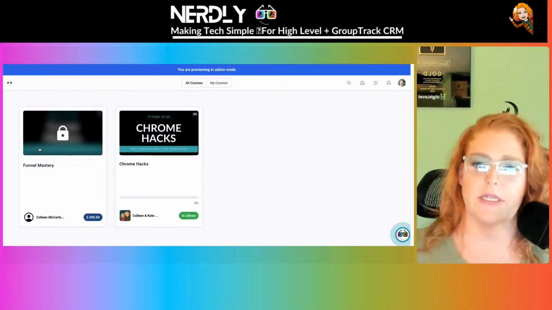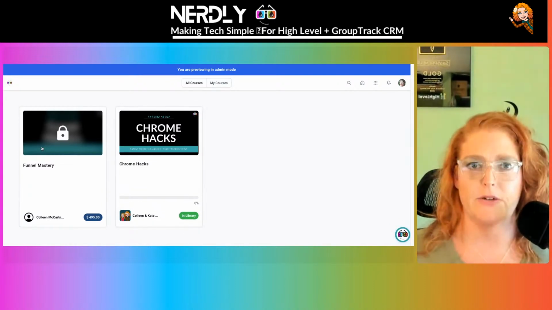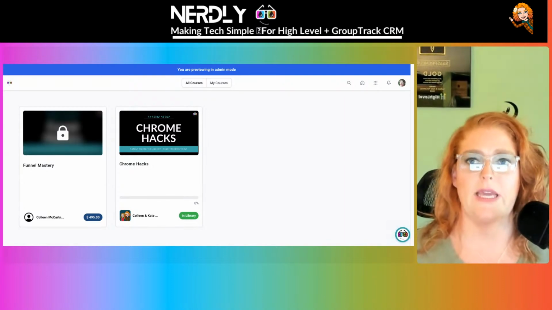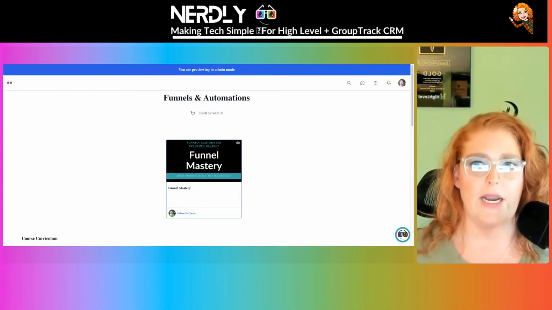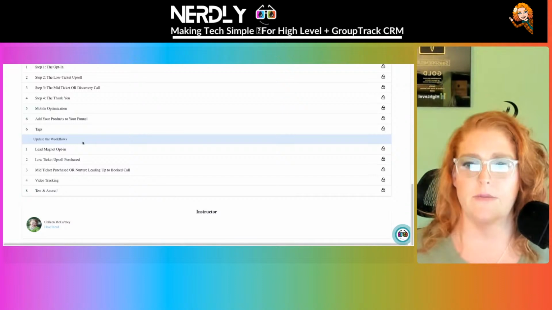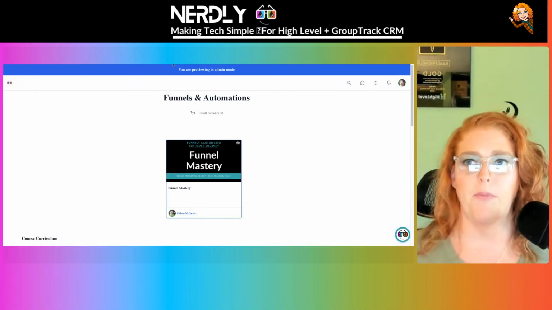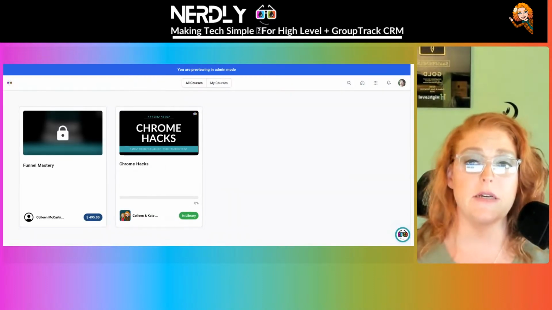Now from there, you'll be able to see the upsells, in-app upsells available, whether they're free or paid, right? So because I have Chrome Hacks, I see Funnel Mastery. And I have the option to come in and buy this program right here from within the app, right? So it gives you a preview of it. You see the course curriculum, right? So you're going to be able to see the outline of it. You're going to see who's teaching it, basic stuff like this, and then you can decide whether or not you want to buy it or not, right? So that's a big deal because now this is going to be visible from so many people.